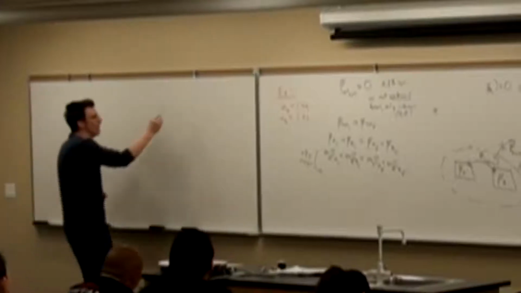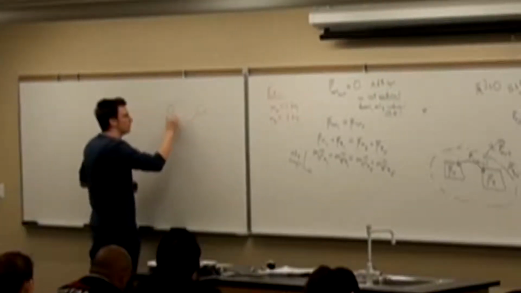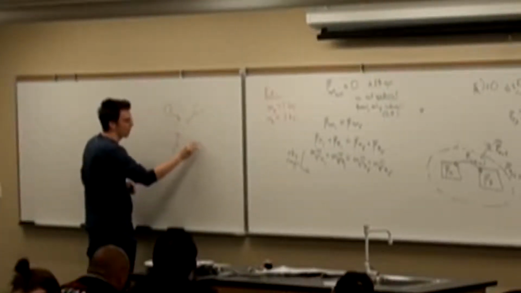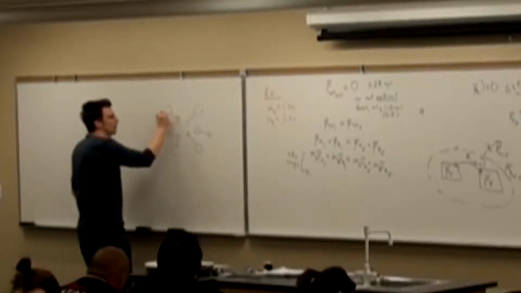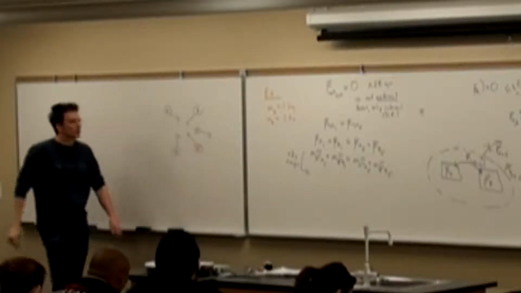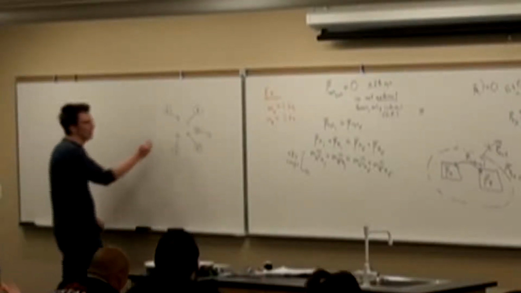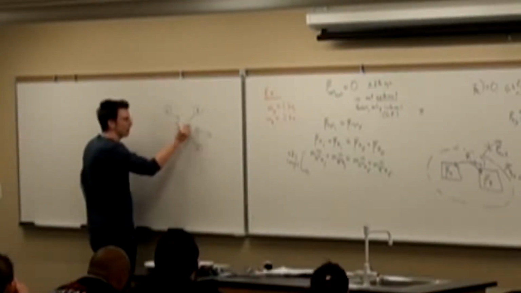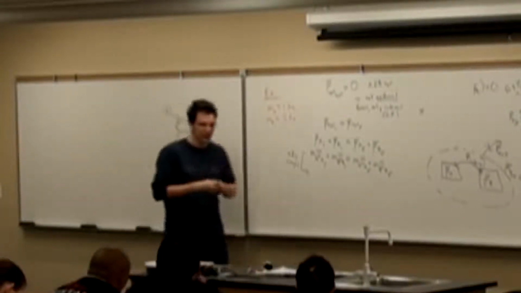Let me imagine a situation that is more crazy than the one we have. Let's say I have objects like this. We have objects A, B, C, D, E. They're flying around, all bouncing off each other, right? And occasionally, one of them or more of them might collide. So I should definitely do that in red.